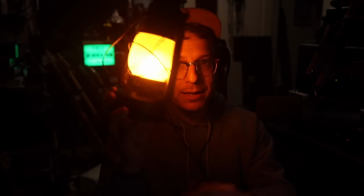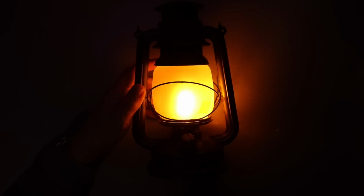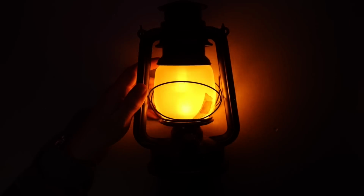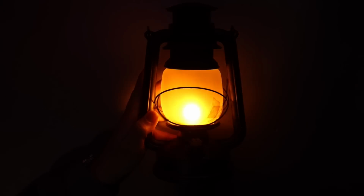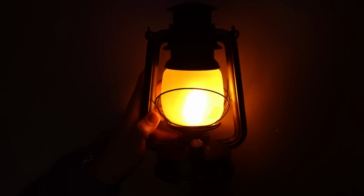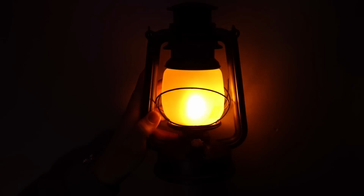Next up is a bit of an oddball, but I am recommending mood lighting. The reason I'm recommending this is it is often very difficult to get a good recording if you feel off your game. So setting the mood with some interesting lighting, whether you like the old school lantern feeling, whether you like the vibe of just RGBs everywhere, that can be incredibly important because if you aren't feeling it, a lot of times recordings can come across forced and unnatural and just not very good. So getting some mood lighting can help you get in the mood and to make recordings come across a bit more natural.